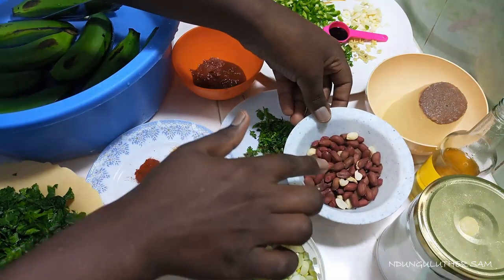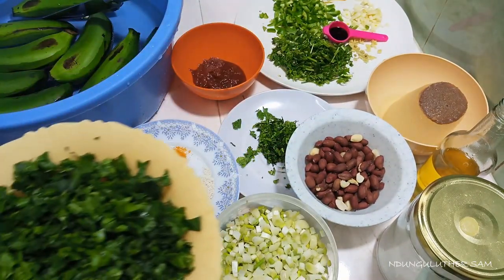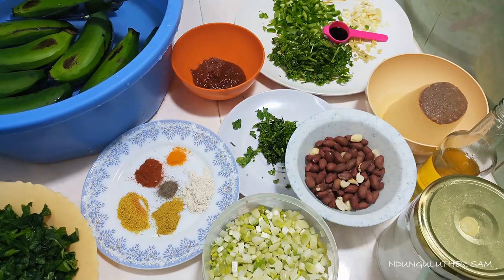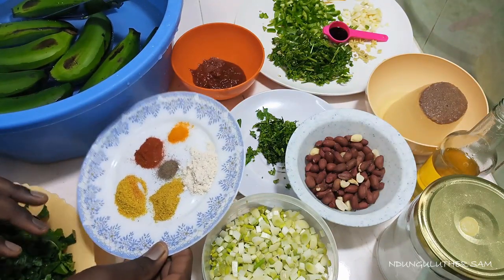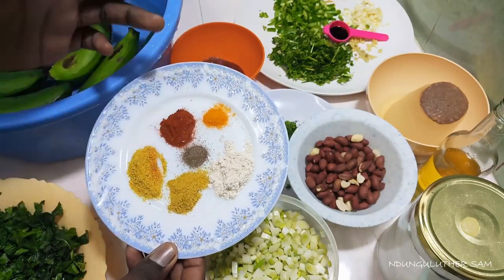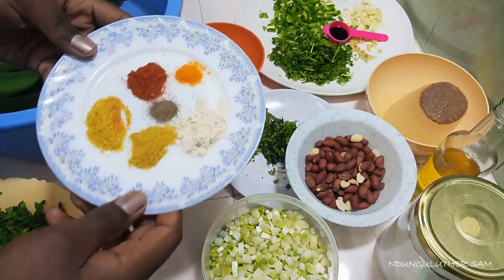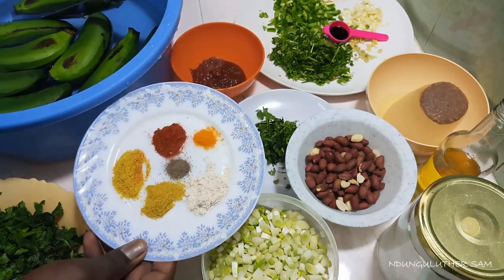These are my peanuts and they are not cooked. I have my chopped onions. I have my spinach. I have my matoke here. And then for the spices, I have some turmeric, some paprika, curry powder, chicken masala, but you can also use some beef masala, black pepper, and some rico powder. And without further ado, let's get started.